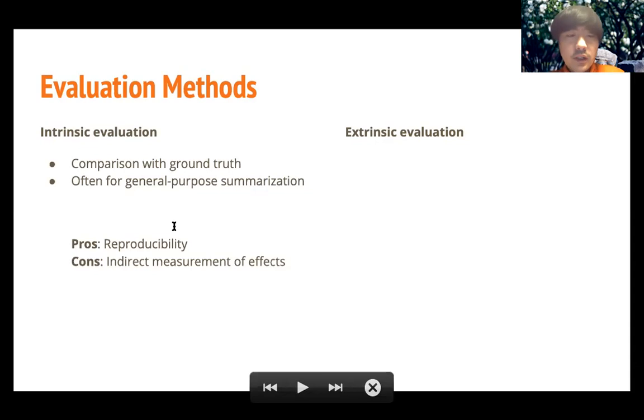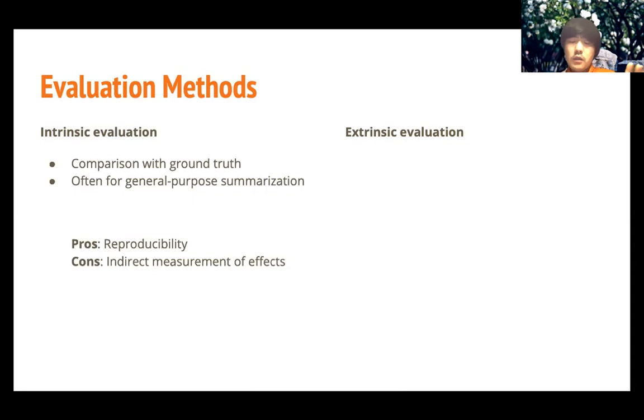But the downside is that intrinsic evaluation does not directly measure the effectiveness of a summary, because we know that in order to know whether a summary is truly effective, we should use the summary in the target task, right? But here we do not use the summary. We only compare the summary with some ground truths. So this is kind of indirect evaluation.